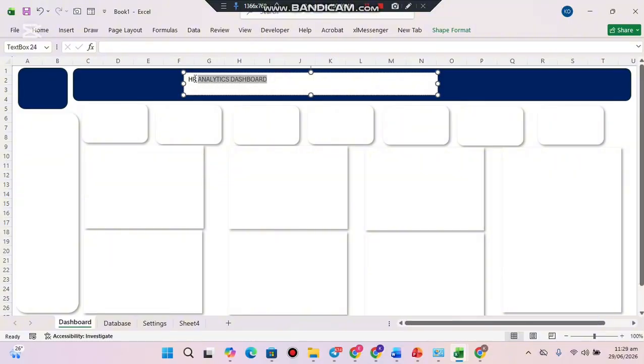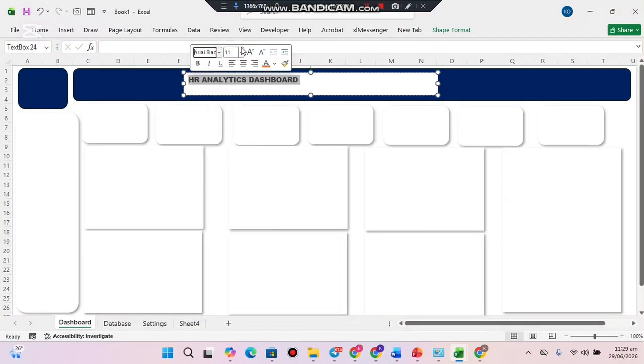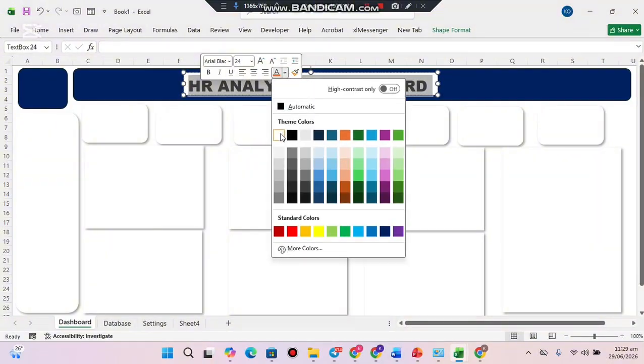Okay. Then you highlight it. I normally like using, for headings, I like using Arial Black. Then increase the size. I think this should be fine. So you see, once you are done, you realize that I want this background color. The background color is white, and I want the background color to go. So what am I going to do first? I'm going to change the color of the text to white. So just watch and see. So I'll change it to white. Come to this side, change the text to white.